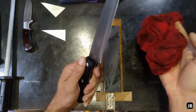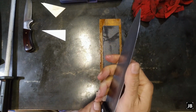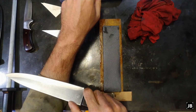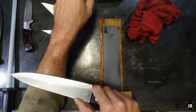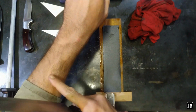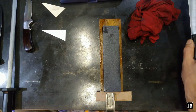Once you're done, or you feel you're done, just wipe it off with your rag. Feel the edge. This is actually coming onto edge quite well. You should have a sharp knife. There we go. As you can see, it's actually not that bad. It's actually cutting here on my arm. How's that? Right, on to the next one.